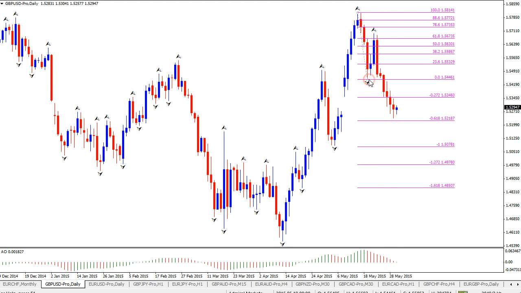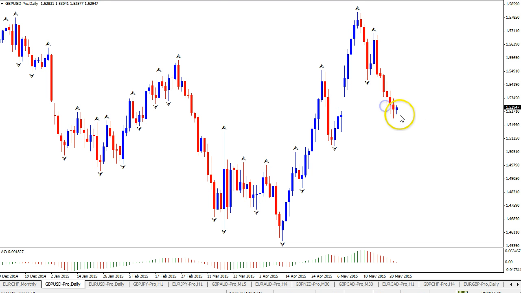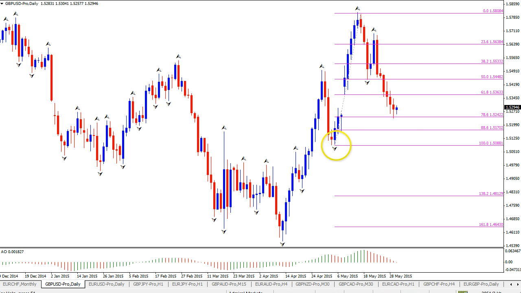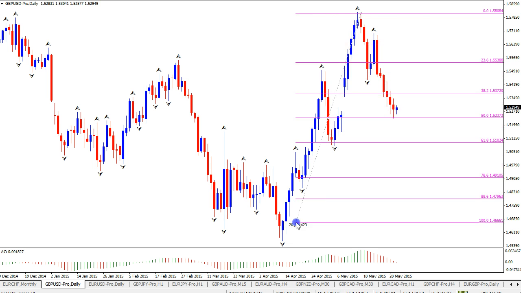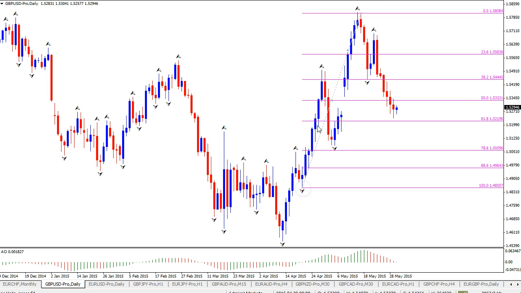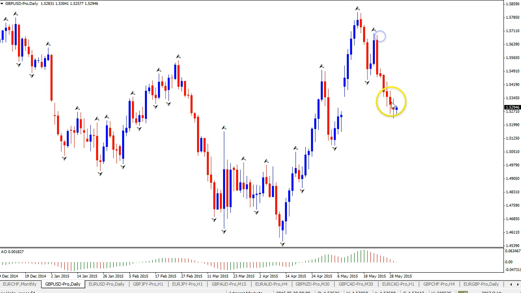So if I take this fib away, I'm looking for a bounce off of this area. If we fib, for instance, this last swing high, swing low, from the last bottom to the last top, you can see price is also at the 78.6 fib, or perhaps we can even use this entire swing high, swing low, but then you see that there's perhaps a bit more space down to the 50 fib before a bounce is expected. But this is a potential bouncing spot here.